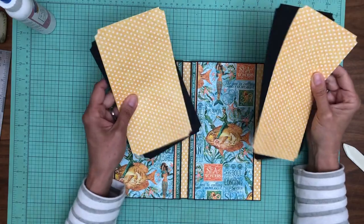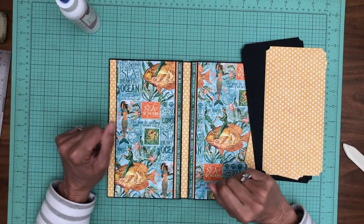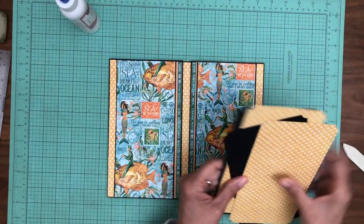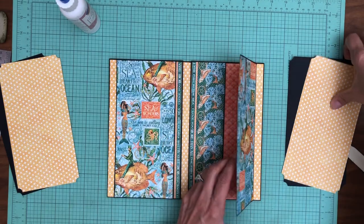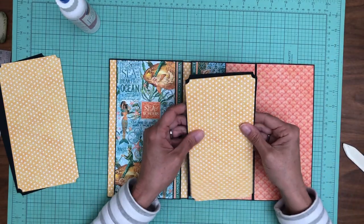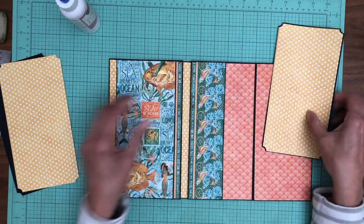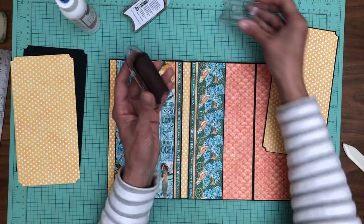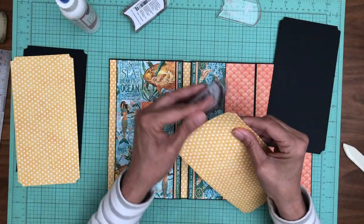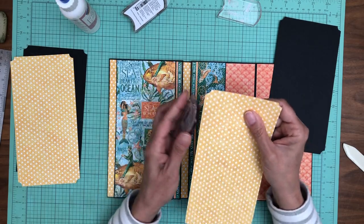Hey, here we go. I trimmed these out. I ran off and trimmed these out. I'm spread out between too many rooms right now. I just noticed I got in here without my ink. Ugh. So these are going to be the inserts that are going to go right in here. I'm going to pause and do a break real quick because I've got to go get my ink. Sorry about that, guys. It's like we're on the one yard line. I'm killing you.